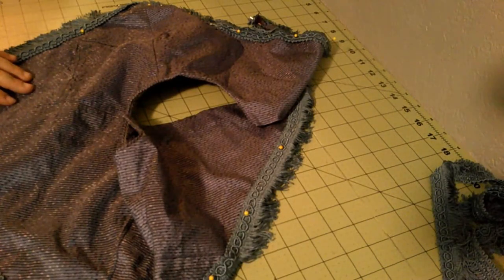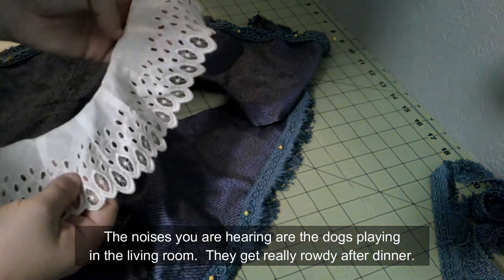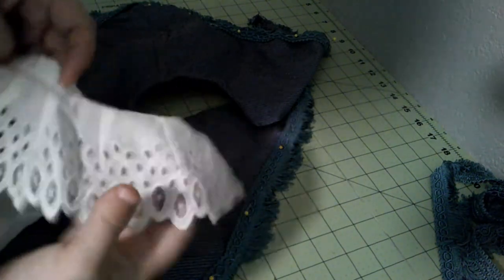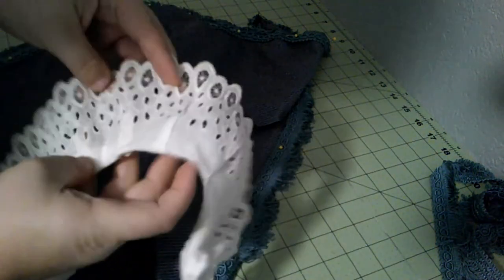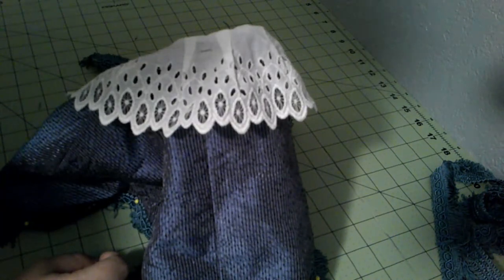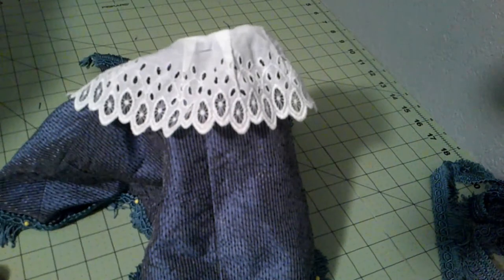So I figured while we're already here, we might as well sew on the collar, which is here. I just took the edging we saw earlier and put little tucks in it. I'm going to put on a little piece of bias. So it's quite a wide collar, which was the fashion in the 1850s, so we're good. I think that looks really good against the dark silk. I really like that. So I shall go stitch this on, and then the pelerine will be done.